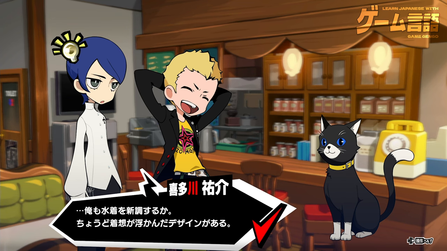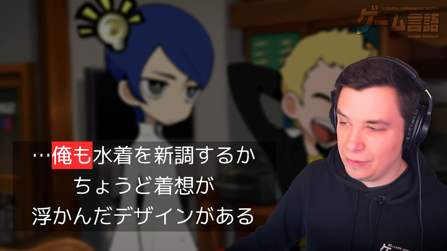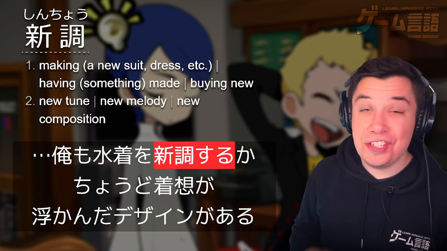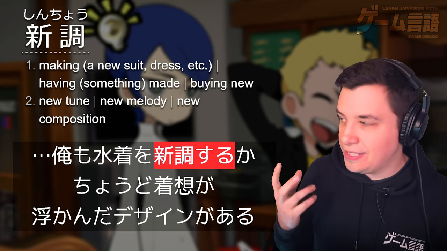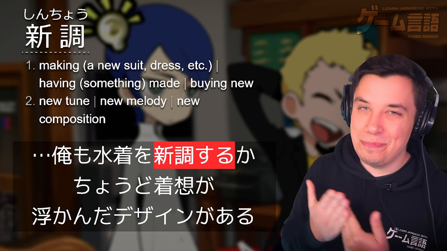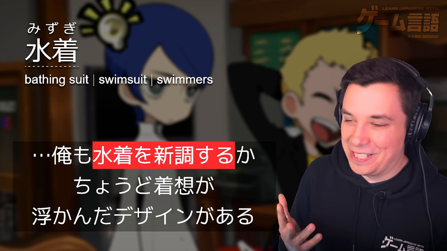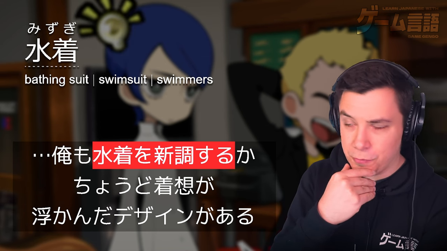Ore mo mizugi o shinchou suru ka. Chodo chakusou ga ukanda design ga aru. And then Yusuke says, Ore mo, me also, mizugi o, so doing something to a swimsuit, shinchou suru ka. And shinchou here is often used with clothes to mean making a new set of, or having something made. And here he's talking about mizugi. So mizugi o shinchou suru is to get a new bathing suit made. So that's a random thing to say, so I guess I'll also get a new bathing suit made.